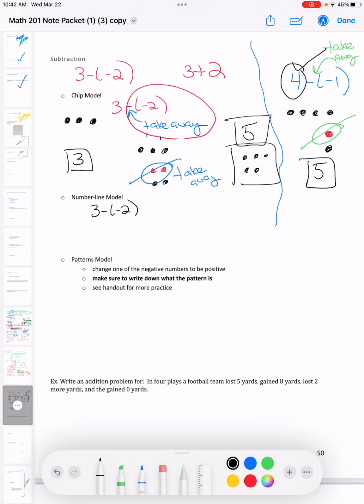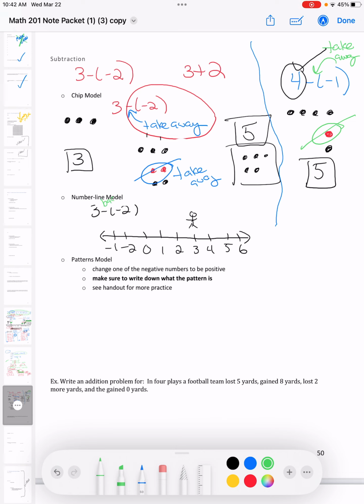So my number line model would work the same as it has been. Let me get a number line down. We know the answer is 5. I would start at 3. And then I've got 2 negatives. Again, this is supposed to prove that I could just change those to positives. So you could write that I'm going left and then left again, which doesn't make a whole bunch of sense unless you were to actually physically do the turning around. But you could talk about maybe turn around and go backwards, or left, left. If you want to do left, left, that would be fine too.